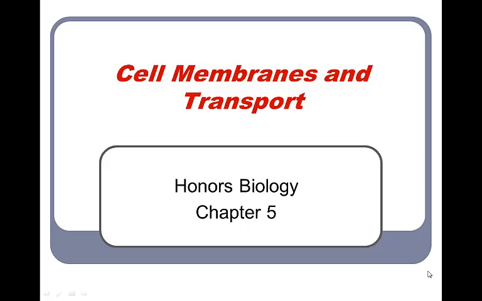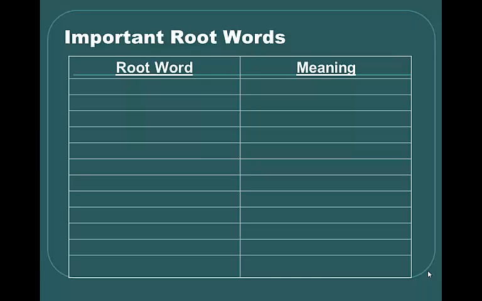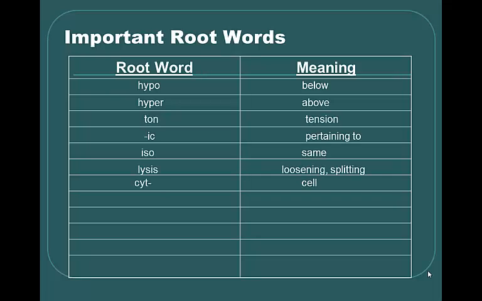Okay, so cell membranes and transport, chapter 5. Let's start off by copying down some root words. Some of these, I'm sure you already know. Some of them are going to be new to you, so take the time to write them down. It's going to be important that in the next 2 or 3 days, before the end of the week, certainly, you know these root words because it's going to really help the chapter make better sense.